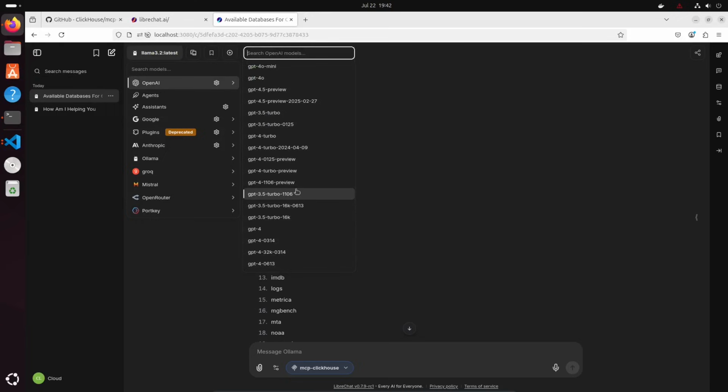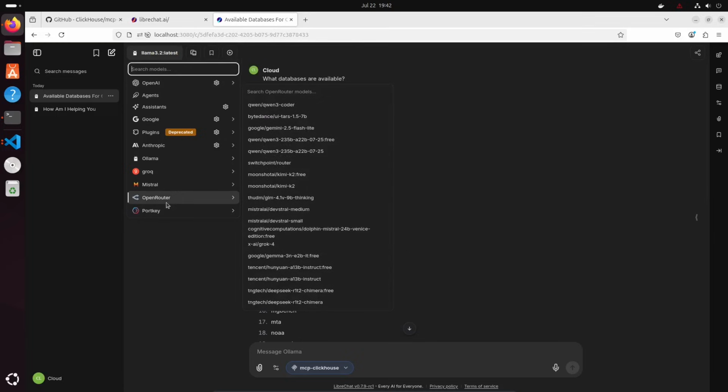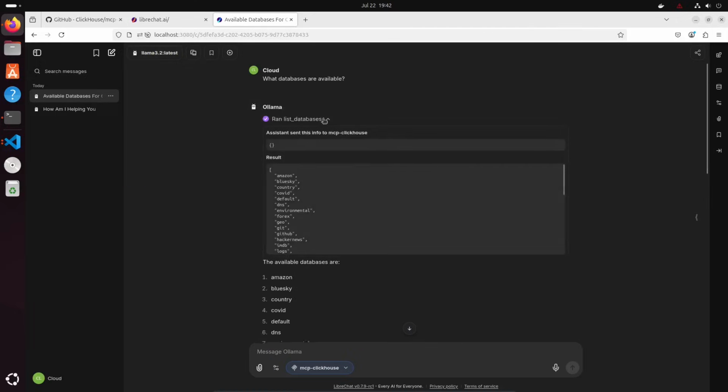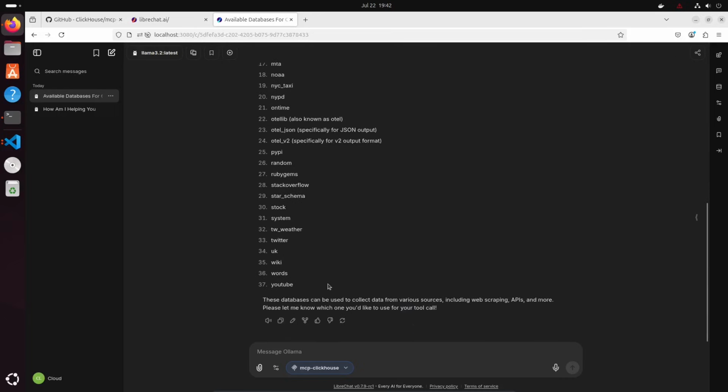Or if you want to get a little adventurous and use a lot of other different models, you can use OpenRouter. This is my personal favorite because you just use one API key and then you have access to all these different models through just one service. But now that you have this set up, you could go ahead and experiment, type in a couple prompts, and just explore what tools are available. And hopefully this helps out, and now you have a free MCP client, not having to rely on Claude Desktop or any other paid services.